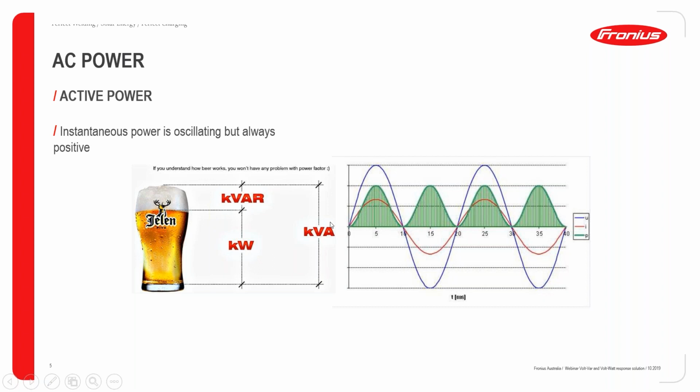So if the power factor is 1, and we want to calculate the instantaneous power, the way to do it, as you can see, is that the power is actually the multiplication of the voltage and the current. So V times I will give us the power. Negative times negative also gives us a positive power. And this is the waveform of an active power.